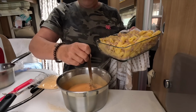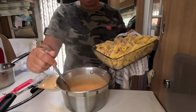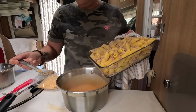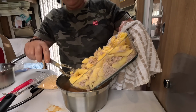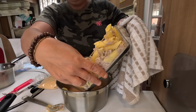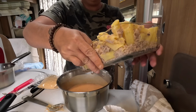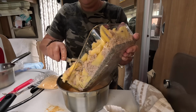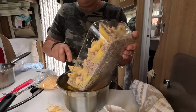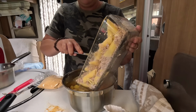Right, let's try and get that in there. That did thicken up quite well. I don't feel I want to add any more. Definitely don't really want to add any more milk. Oh, this is getting really messy. Do you know what I'm going to do? Put this lot in here and then actually wash this out and start fresh. Ah, it's going everywhere.